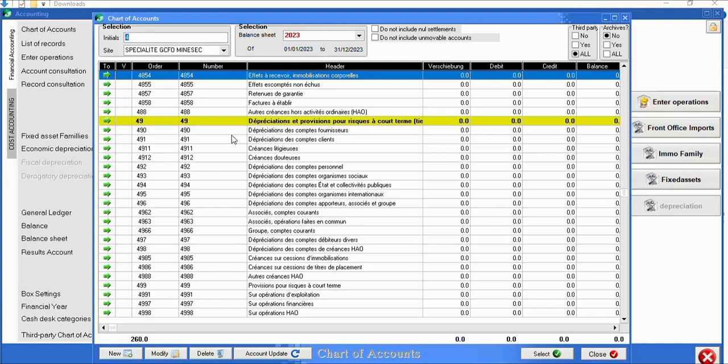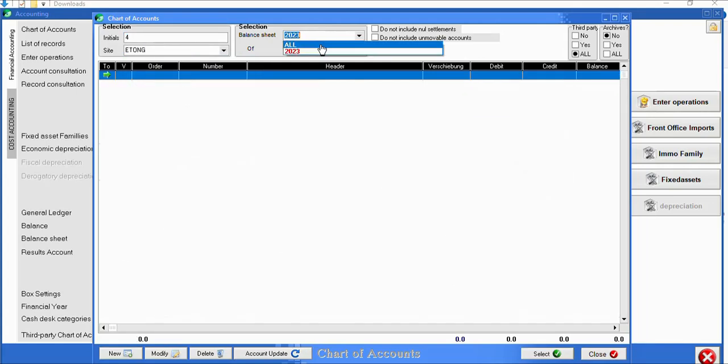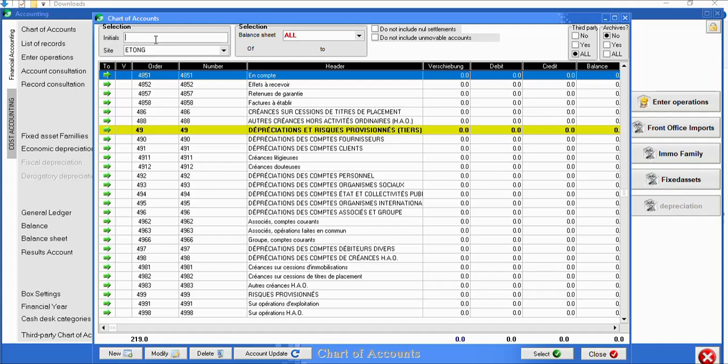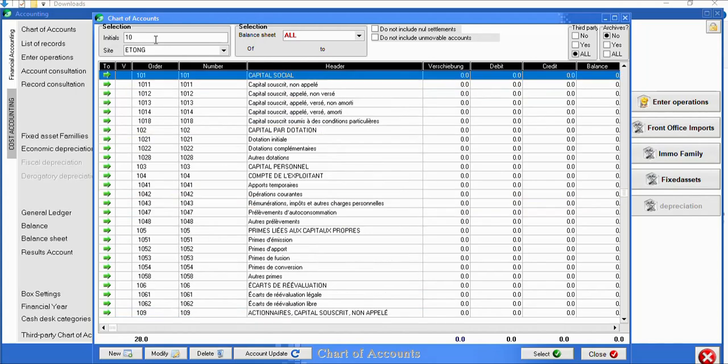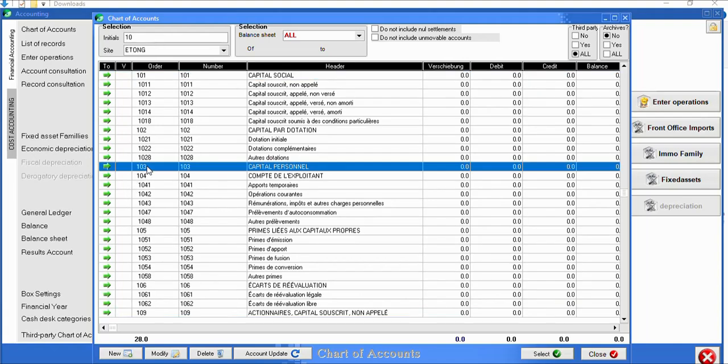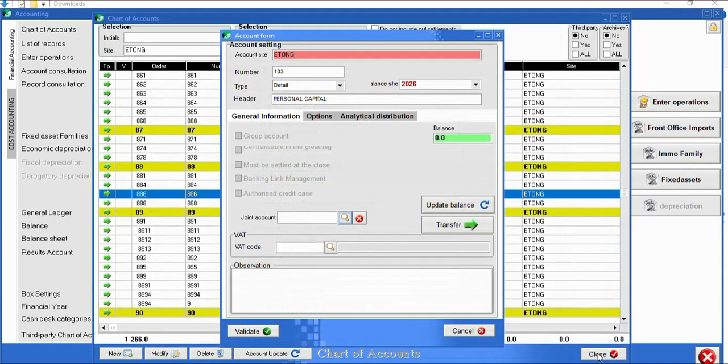If I want to look here from the chart of accounts, 10, I'm supposed to look into account 10, but there's no 10 here. So ideally, we already see here in the system. You look at this join, you see there's personal capital. So I cannot create that account because it's already there.